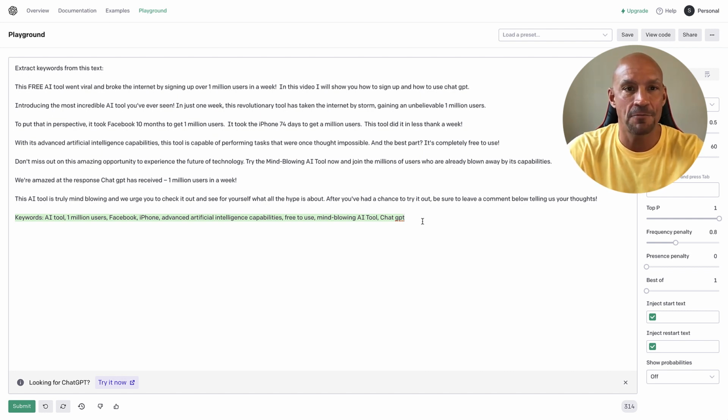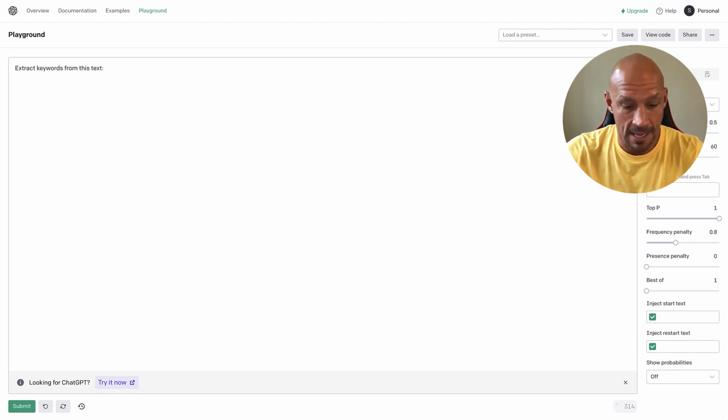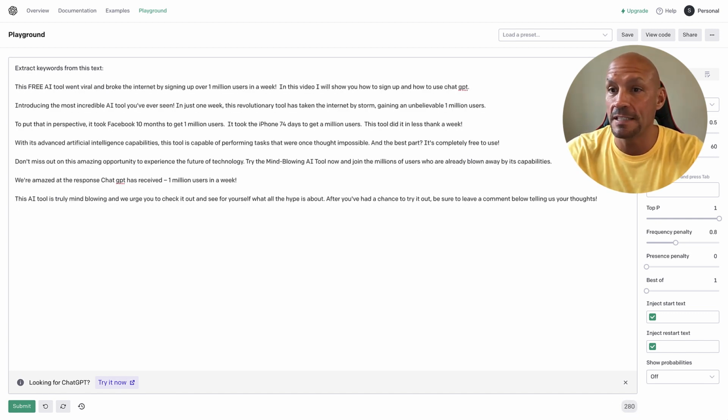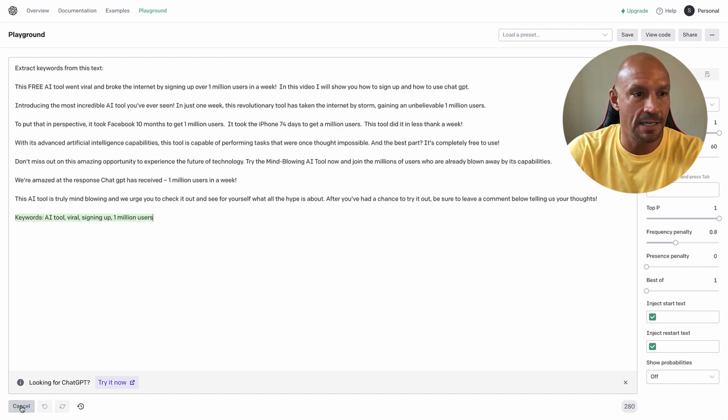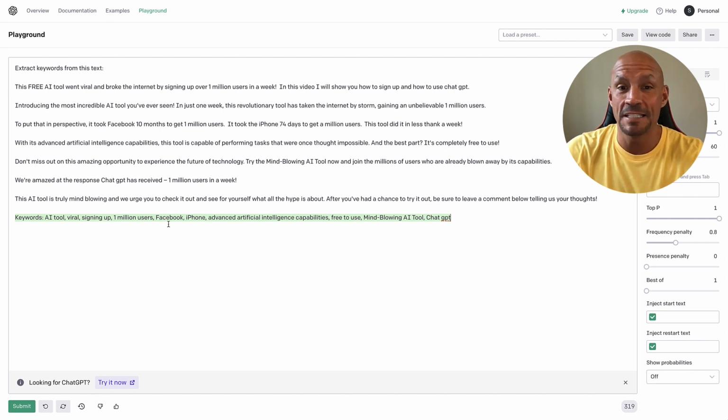You can also find that from the tags from many descriptions, but you can do this with blog articles and blog posts, news articles, really any text. But I want to show you something that's pretty cool here. If I delete this and then I put this back in, now I'm going to raise the temperature up to 1 here, and I'm going to click submit here. And now, not only did it go through what keywords are in my article, it'll also go through and give me some additional keywords.